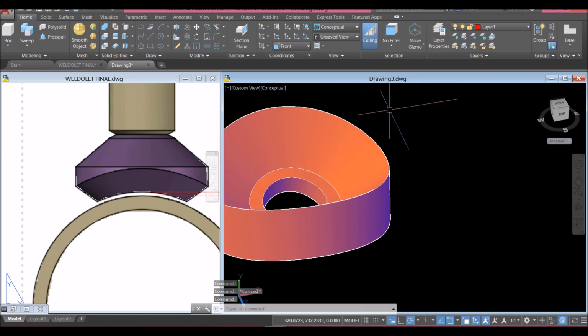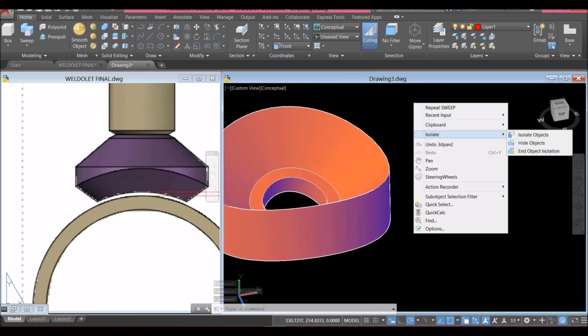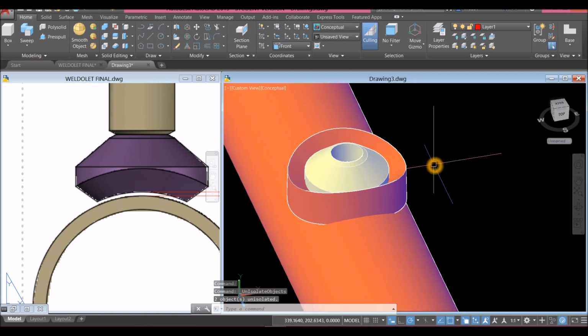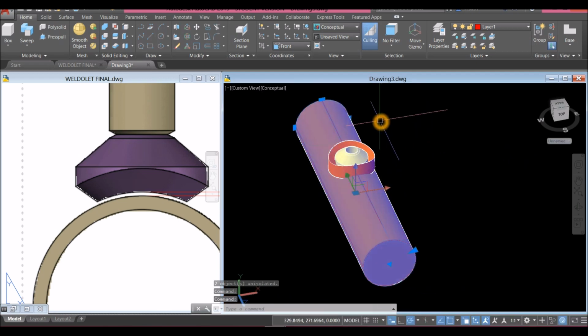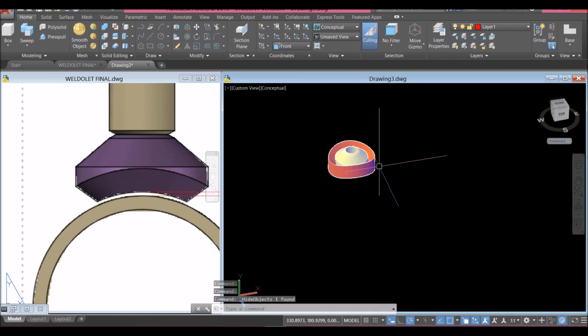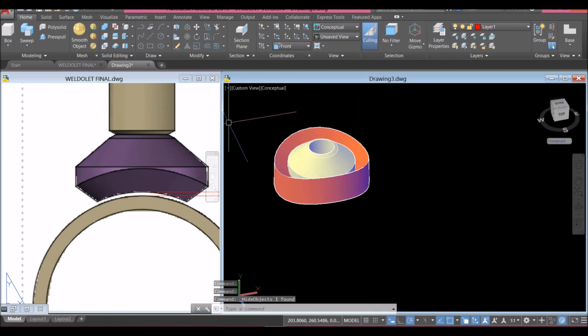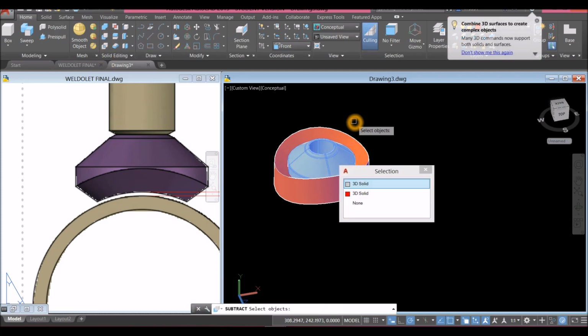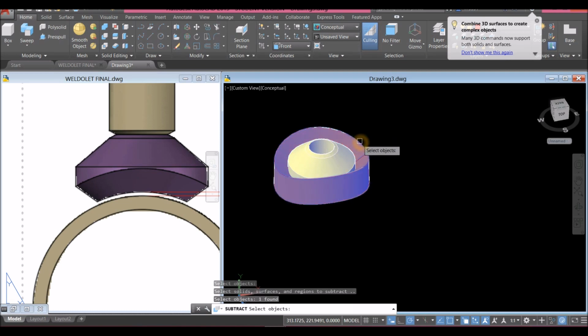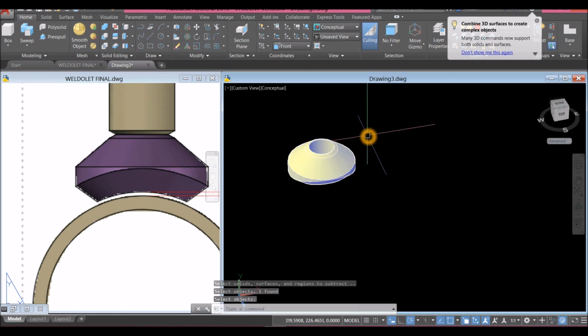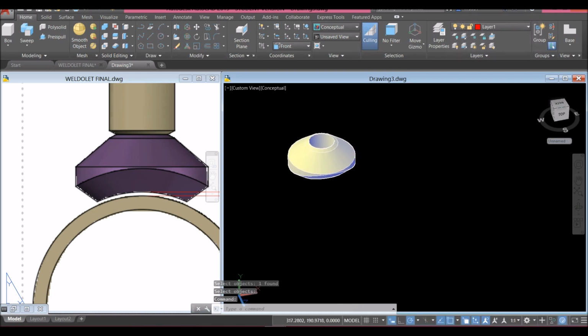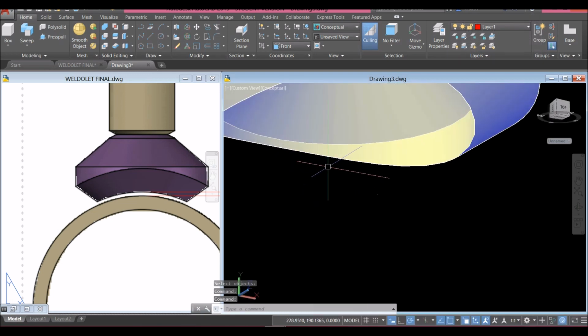So I'm gonna bring my drawing back. So right click anywhere on the screen, hover over isolate and in object isolation. I'm gonna hide this back again. Hide. I just need this one here. Now I'm gonna use subtract command inside the solid editing panel. Select subtract. Select the object you wanna keep. Right click and select the object that you're gonna use to subtract and enter. There you go. Now I need this edge here because I need a circle. So inside the solid editing panel, click this drop down arrow, copy edges, and just click this one here.